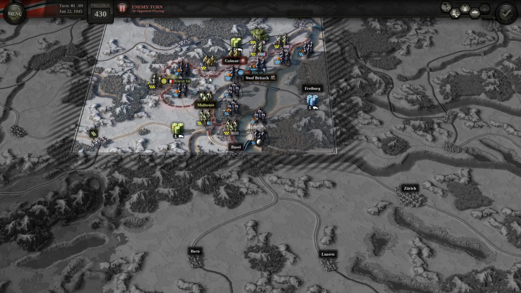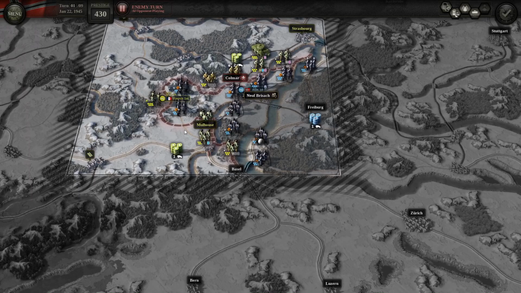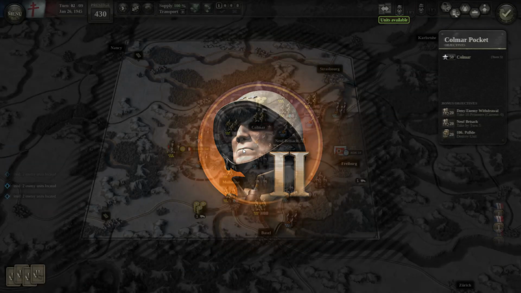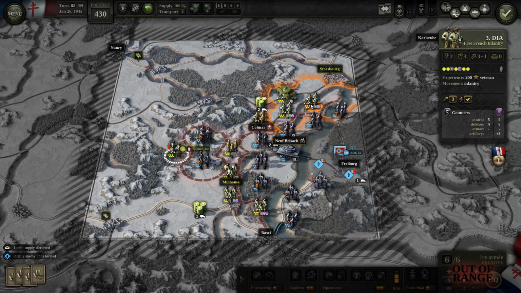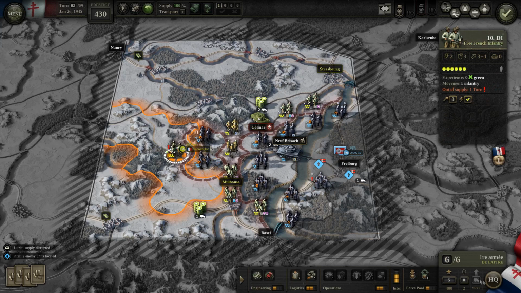We could cut in behind these guys and cut them off this turn. I think I'll probably do that. That may get us closer to the 10 POWs. Not all the way there, but part of the way there. So we shift this way. Meanwhile, I think this is going to be a lighter turn, so we're going to move the headquarters.